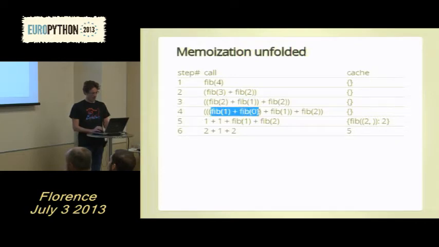And now I reach the case when I have just the two base cases, so 1 plus 1 plus Fibonacci of 2. And now at this point, I finally managed to compute the first actual element, which is Fibonacci of 2, which is now the base case. And so I can add it to the cache. This add of Fibonacci of 2 doesn't need to do again the same unfolding, the same recursive calls, because it's just found in the cache.